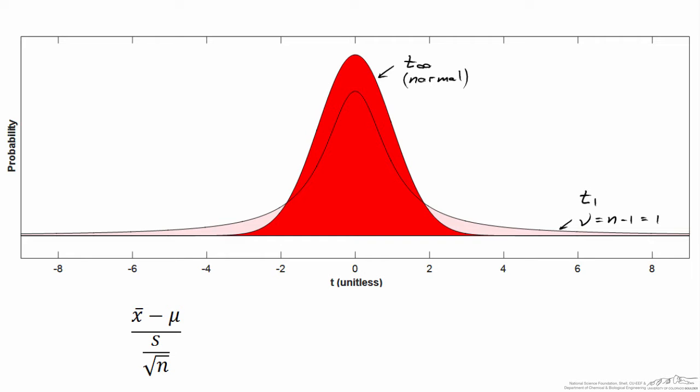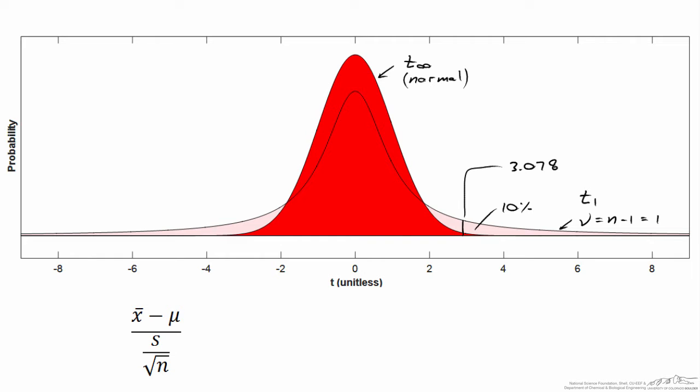One thing that's important to recognize is the percentage of area that is to the right or to the left of a particular line. So I'm going to draw a line. For t1 with 1 degree of freedom, I want to figure out the percentage of area that's to the right of this line. Let's say I want a location in which 10% of the area is to the right of that line. And what I find is a value of t where that occurs is 3.078. And what that means is 90% of the area is smaller than 3.078 for a t-distribution with 1 degree of freedom.